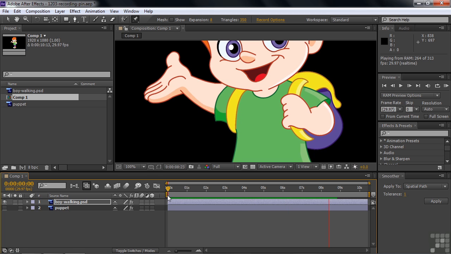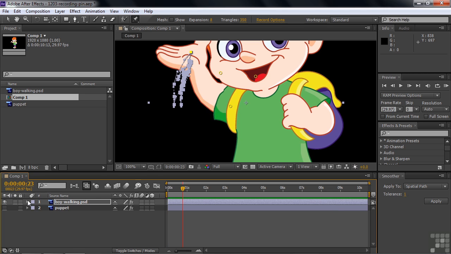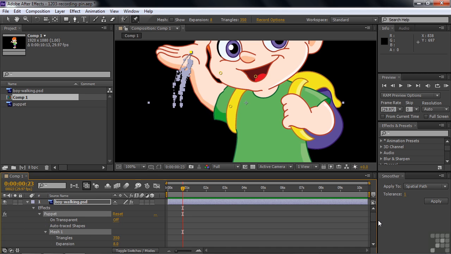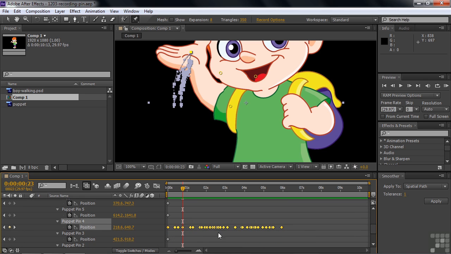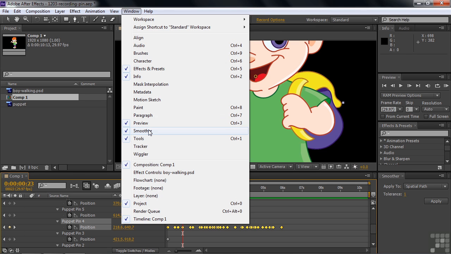Very good. Let me show you the keyframes down here. I'll just stop that playback and go down to the keyframes. Scroll down to see them. There they all are. So you may think that's either a lot of keyframes or not enough, and so to repair that, you go get this smoother. Now I've already got the smoother panel open here, but you probably don't in yours because it's not open by default. To go get the smoother, go to Window, Smoother, there it is, and it'll show up usually down here in the lower right-hand corner.